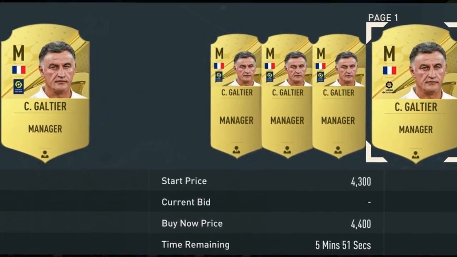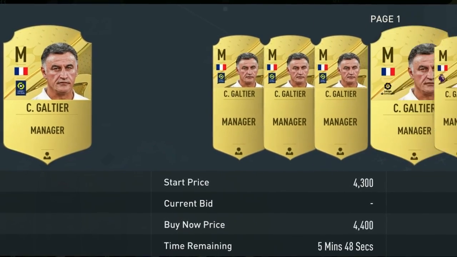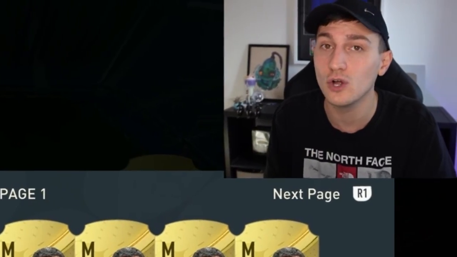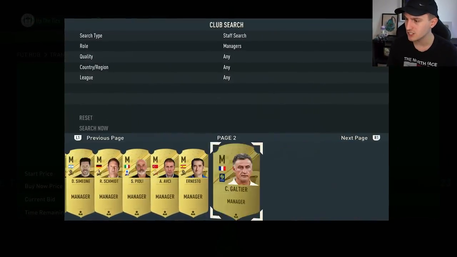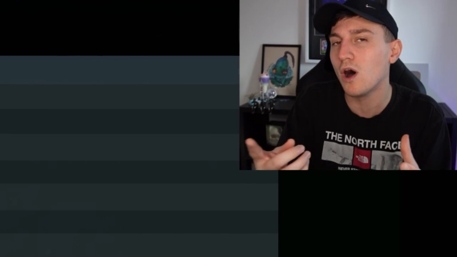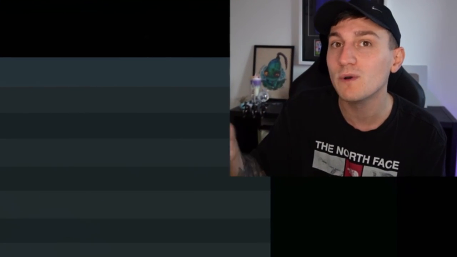But for example, this Ligue 1 French manager is selling at like 3,000 coins. If you've got any of these kinds of managers chilling in your club, you need to get rid of them if you're not using them. For example, I've got all of these managers right here and I'm not using any of them. I've got pages and pages and pages. Realistically, all I ever need is one manager with one nation and I can always change the league.